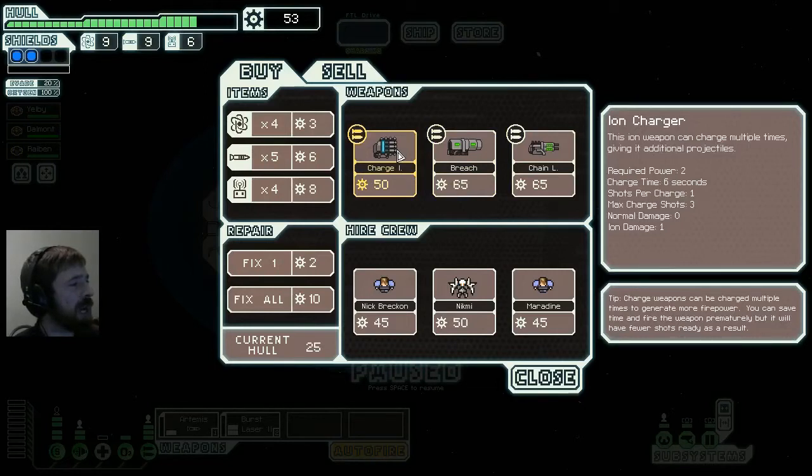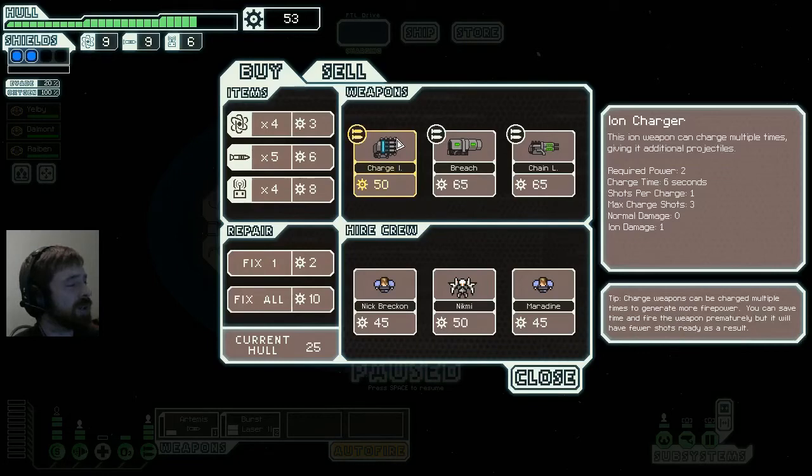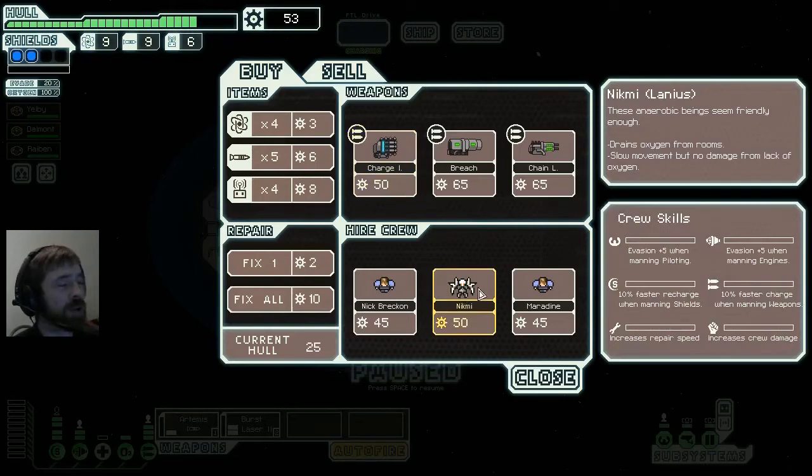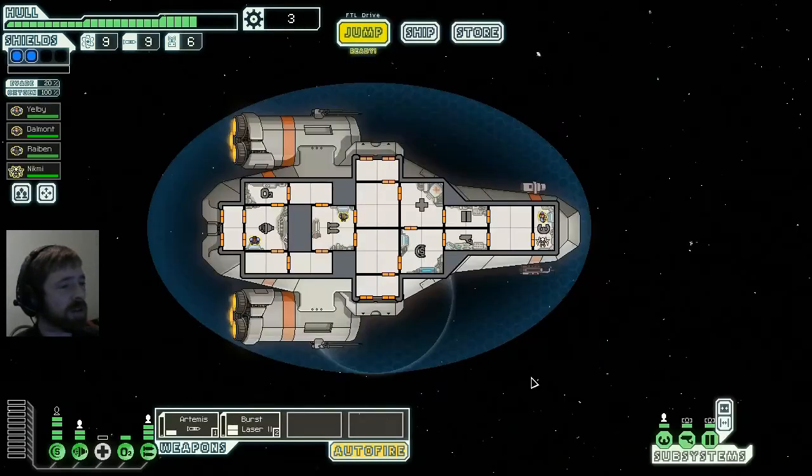This takes 2 power, 6 seconds. Shots per charge is 1, but the maximum charge shots is 3. But it's an ion weapon, so it'll only take shields down. That's it. So yeah, it looks like really another crew person putting my shield up quicker is going to be better. So Jath, you are now my shield engineer. Yeah, all right. Can we... That advanced degree in field physics should come in handy.